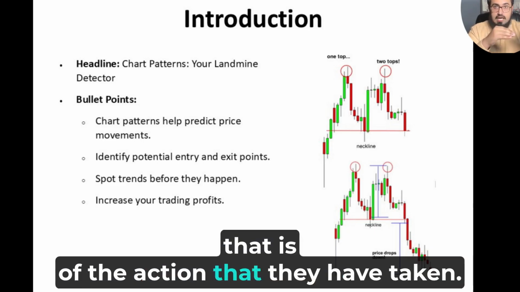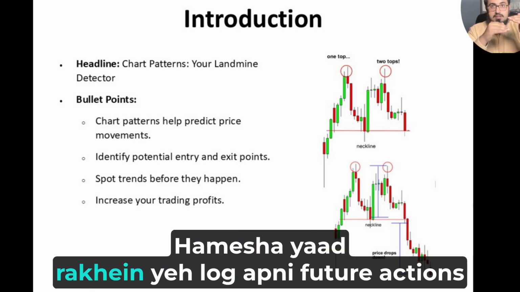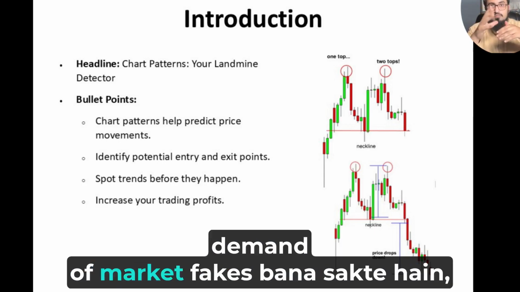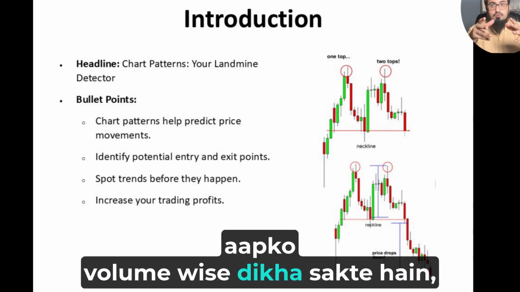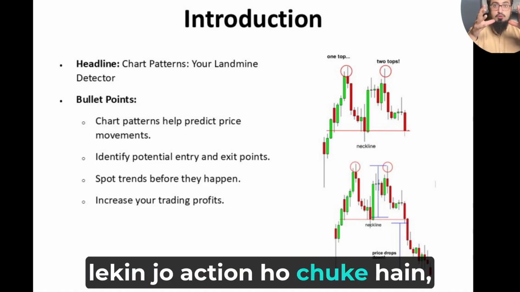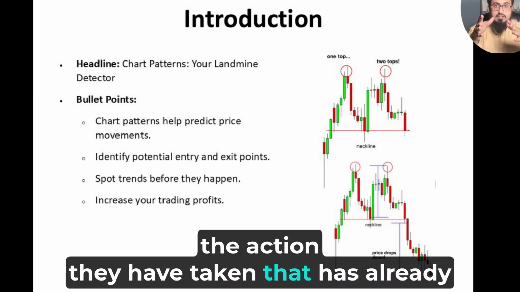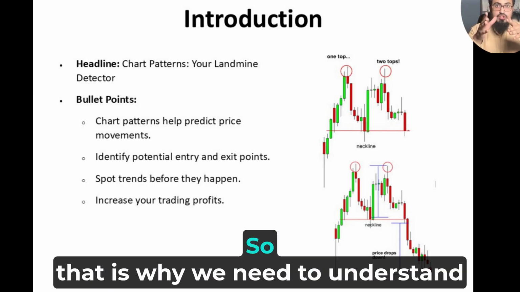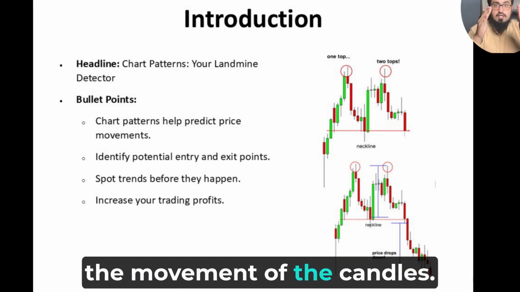Factories of the action data. Always remember, these people can fake their future actions. They can create fake DMs, fake demand markets. They can deceive you volume-wise, but the action that has already happened, the action taken, that data cannot be changed. So that is how to understand the movement of the candles.